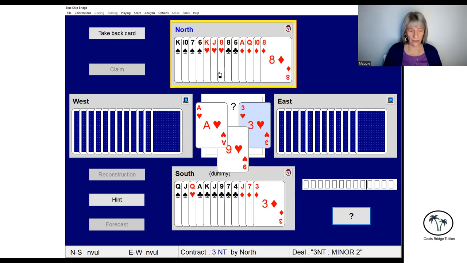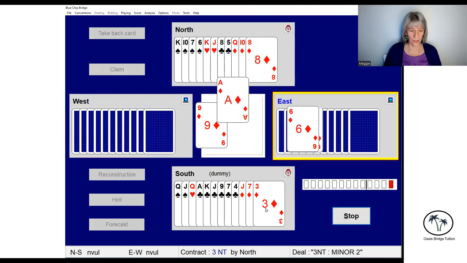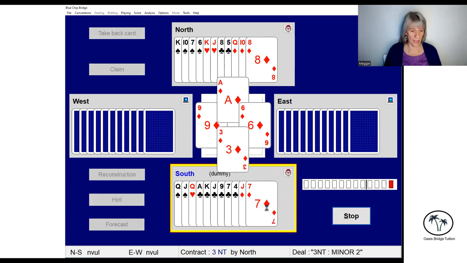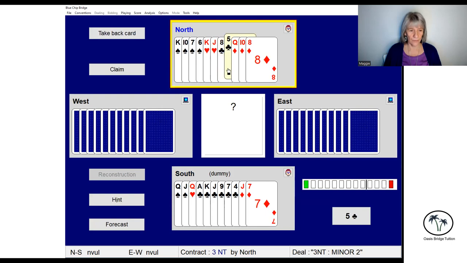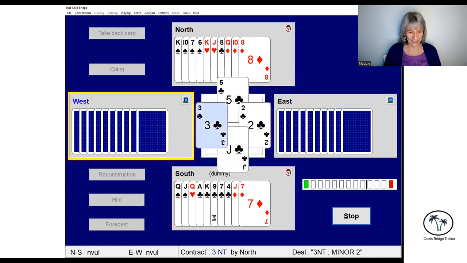Well, that's the Ace of Hearts out. That's good news. Okay, I'm not going to duck this one. I'm going to take the ace so that we can start to test out the situation with the clubs. Now, we've got eight cards in the club suit. And with eight cards, the odds are slightly better if we finesse. If we have nine cards, we will often try and play the ace king and hope that the queen drops under the ace king. But with just eight cards in the suit, I'm going to finesse and hope that the queen is in the east hand.